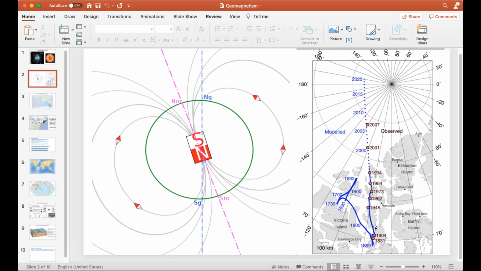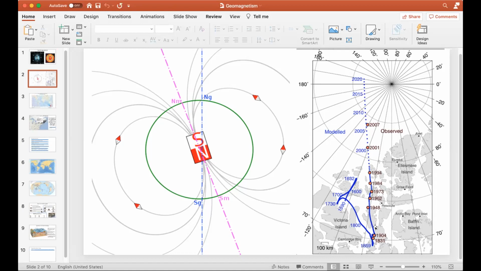And then you get to the 1960s, 1970s, 1980s, 1994. From 1994 to 2001, in only 7 years, the position of the Earth's magnetic North Pole moved this enormous distance. It only went this far in 70 years between those two yellow-orange dots, but in just 7 years went that far.